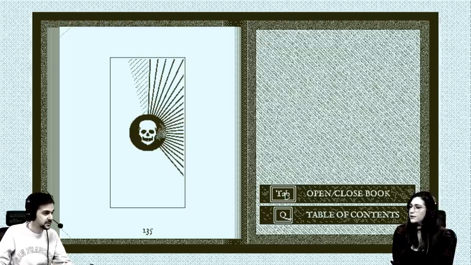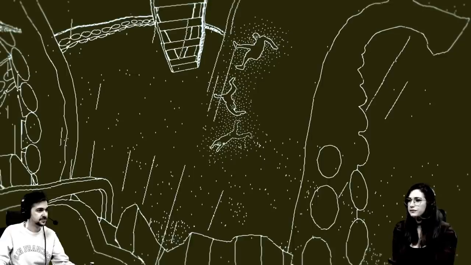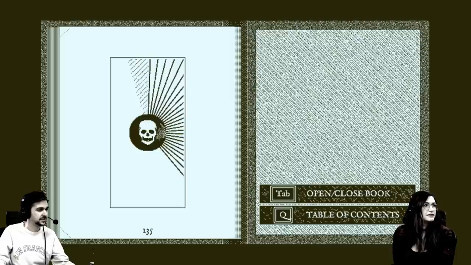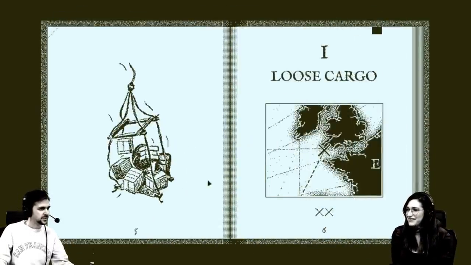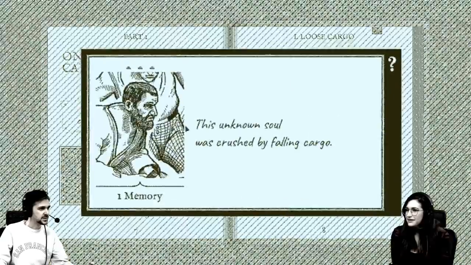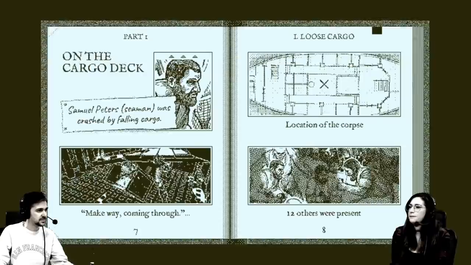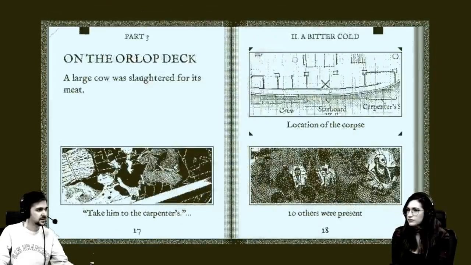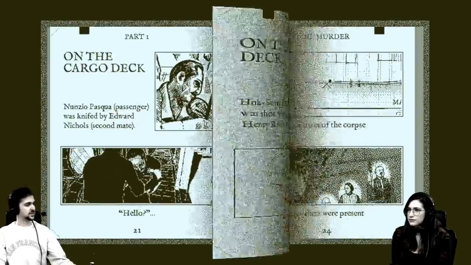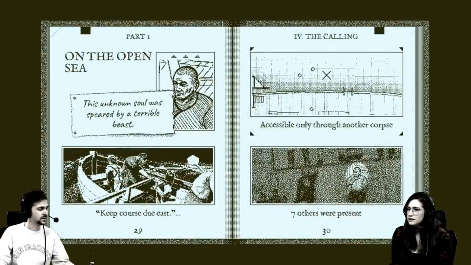So let's put in the other Peters while we're thinking about it. Oh, yeah. The one who was crushed in the first chapter. Thanks, chat. So, in the loose cargo, we can say that this unknown soul was in fact Samuel Peters. Samuel Peters, yeah, there we go. We've got all these done. Well, that's an unknown soul. Apart from this guy. On your toes, boys.